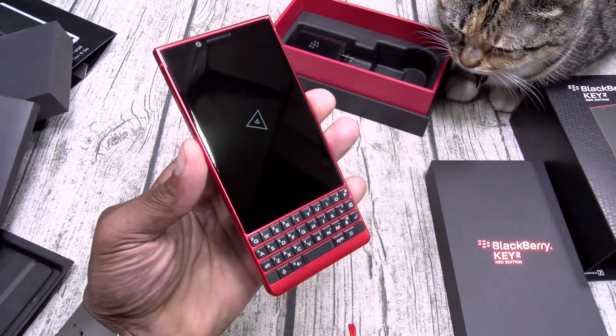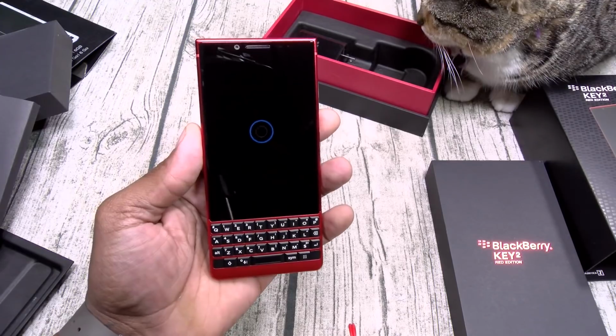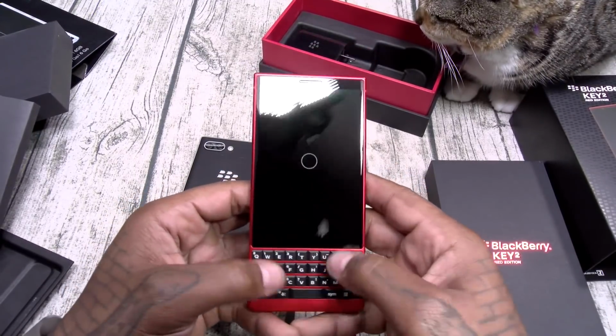And we take a look at this display. Not the biggest display in the world. This phone will really appeal to somebody like me, somebody that grew up with Blackberry phones and can't let it go. You miss those days of banging out emails like this.